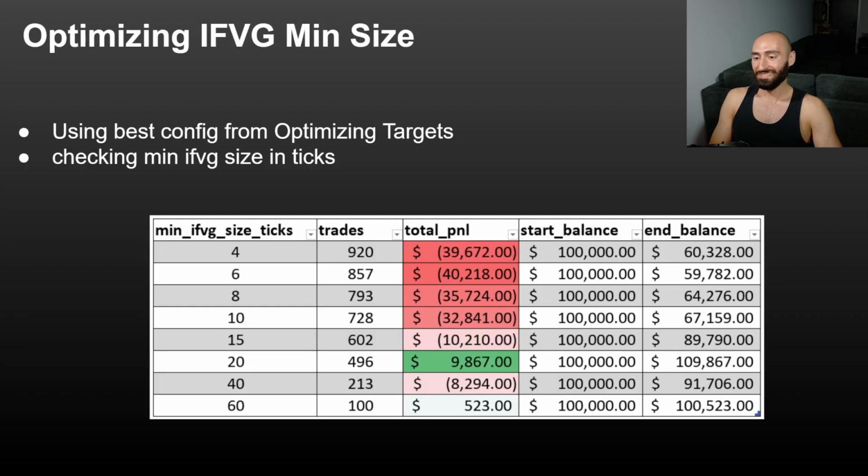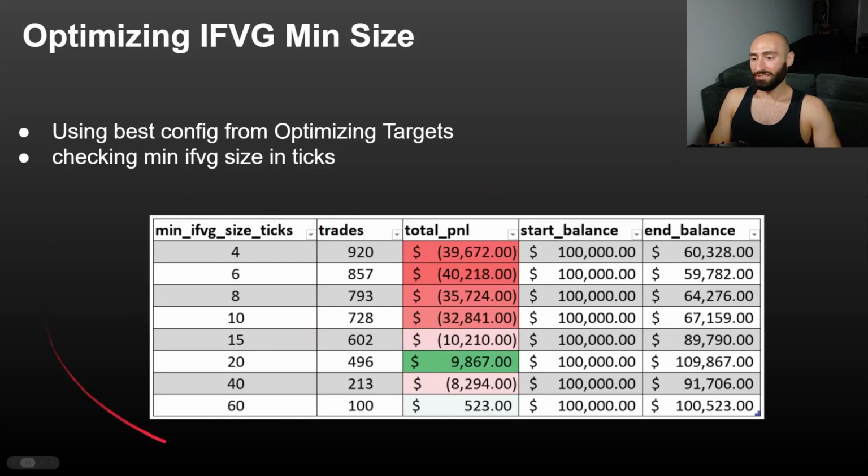I know. You don't see the exact 12 one here because I did in bigger steps. I couldn't do it in one step. It would have taken forever. I mean, I could have optimized anyway, different video. This is what I got. 4 tick fair value gap size, 6, 8, and so on. The golden ticket is a 20 tick inverse fair value gap size. You go any bigger, you get worse. You go any smaller, you get worse.